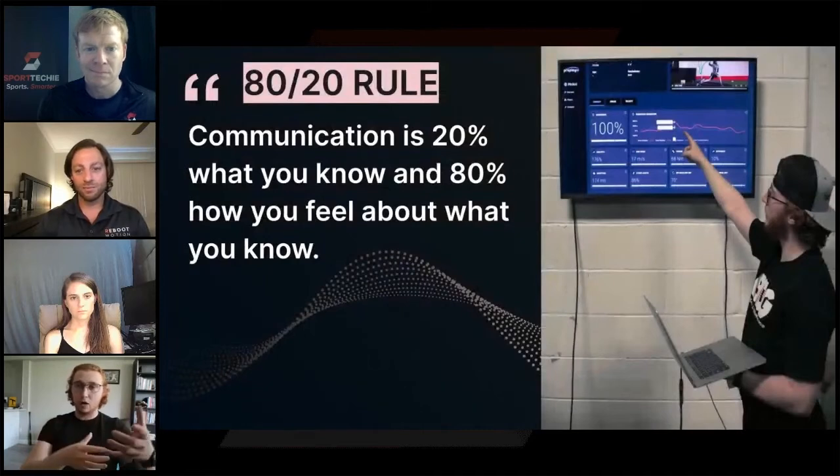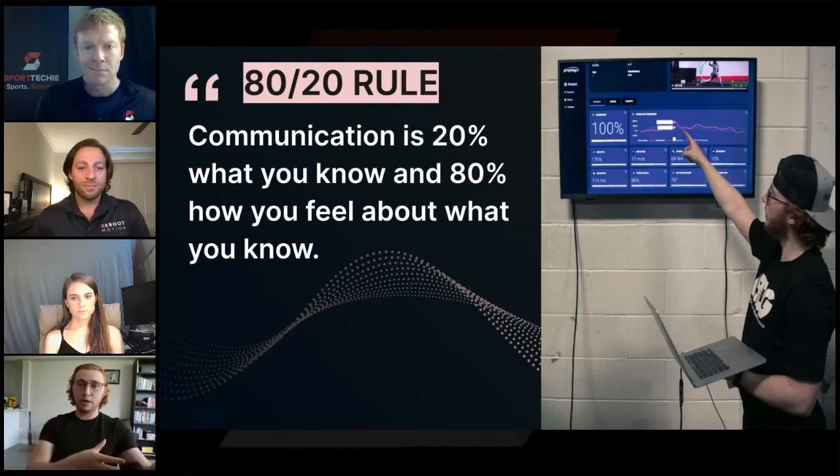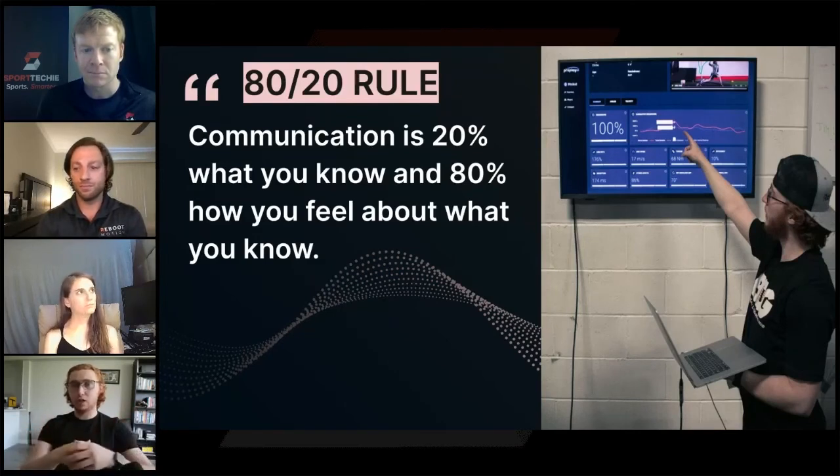The last component that I wanted to talk about is the communication aspect. So with any technology or data, this is a massive piece of the puzzle, but something that I think coaches can often overcomplicate. That's why I love to refer back to this quote. I think it poses some really good thoughts that we can think about as we interpret it. To me, your athletes don't need you to regurgitate scientific findings. It's not about showing them the entire biomechanical report or telling them that they need to abduct their arm more when they throw. Oftentimes that's going to just cause more harm than good. And at the end of the day, what the athletes care about is, how do they get better? And they want to feel confident that you have a plan to take them there.